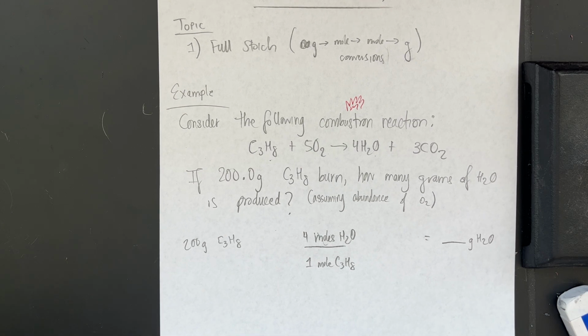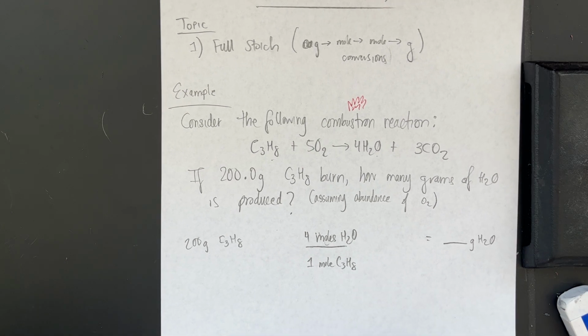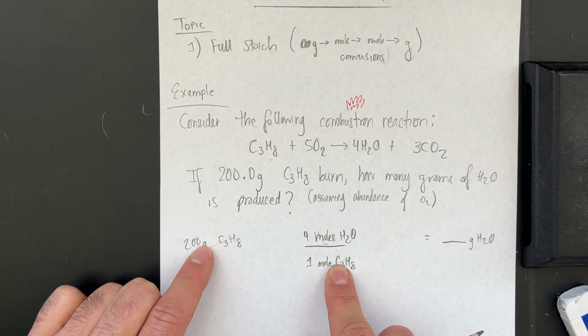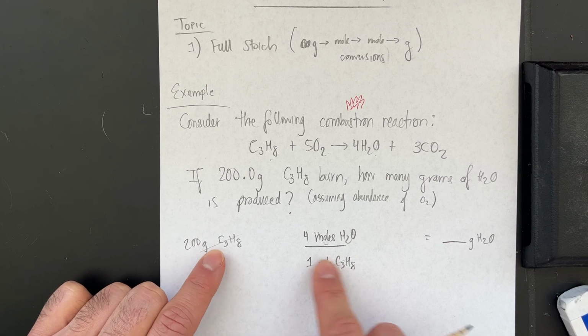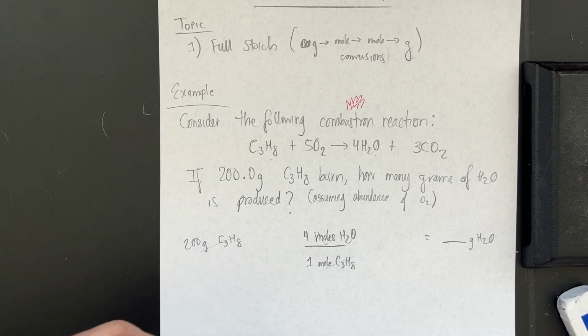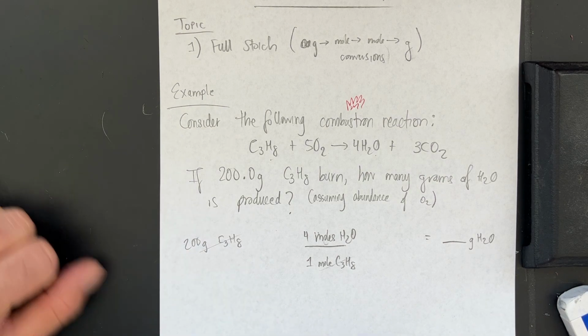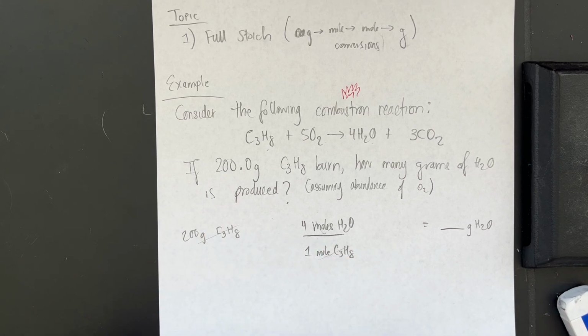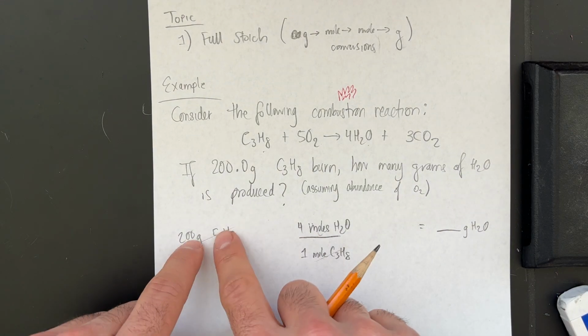And you're right, except for the fact that, if you go to try to cross these, you have grams and moles, and moles can't cancel grams, right? What we have here is a mismatch of units. And so, oh no, this is bad. Grams and moles, you can't use a mole ratio if you have grams, right? That's the fundamental problem we're having here. You cannot use a mole ratio if you're in grams.